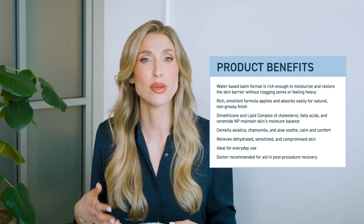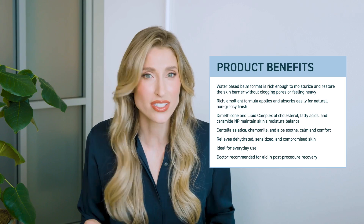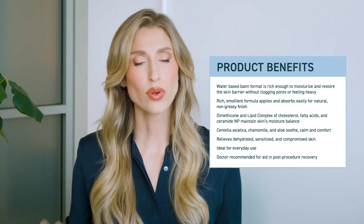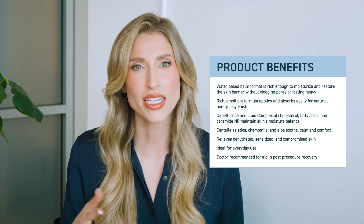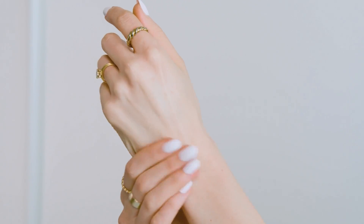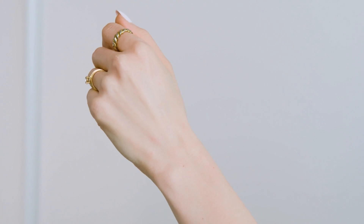I don't think this is just a product for people with dry skin. If you have combination skin or sensitive skin, this balm is going to be great. One of the things I love about it most is how it dries down and absorbs into the skin — it doesn't have any greasiness, it's not shiny at all. It really has what I would consider a natural finish, which I think is really important because a lot of us want something that's going to nourish, comfort, and envelop the skin, but we don't want to look shiny or greasy.